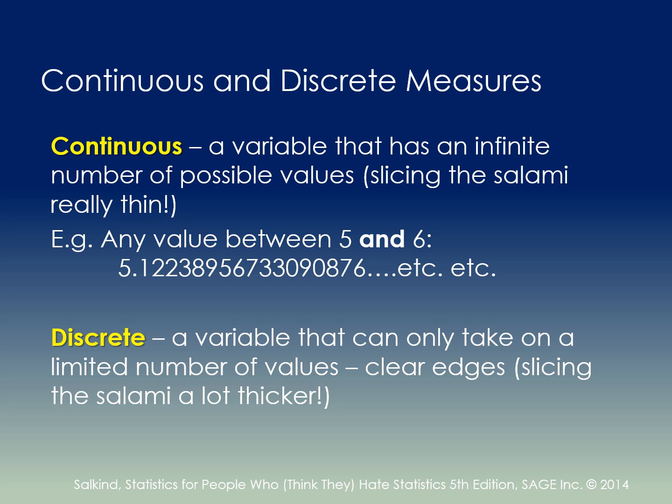Discrete variables is a variable that can only take on a limited number of values. It could be something as small as, for example, in an examination, pass or fail. Right? That's a 0 or it's a 1. You get your one or the other. There's no in between. Well, you almost passed. No. Discrete variables in that case is you either passed or you failed.